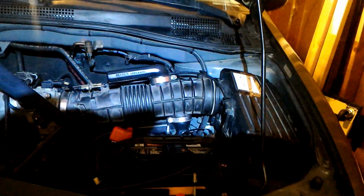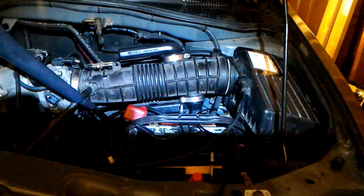So basically you just take the dipstick out and jab the tube in there, and just like I said, I had to put some pliers in there and heat it up with a lighter to spread out the tube because it shrunk a little bit. I filled up the coolant. I just gotta make sure the air gets bled out. Anyways, I'll check it later. So I'm gonna start back up and see what it does.